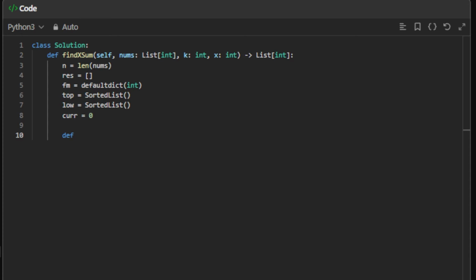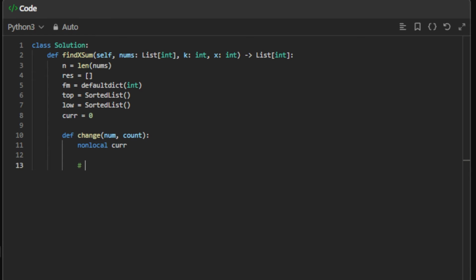We will have a function for every operation. We'll call this change. And this takes some number and some count. This count can be 1 or -1. We are building a function because in both cases we are doing exactly the same. Here we have a nonlocal current. This is how we can access this variable from within this function.